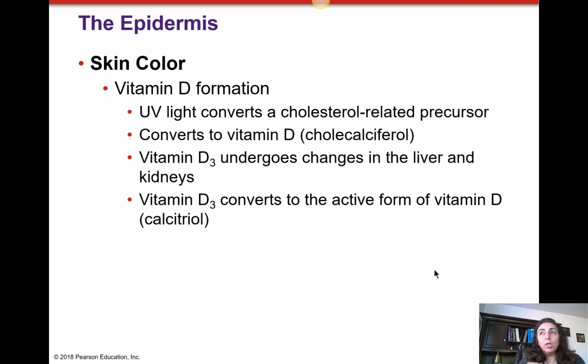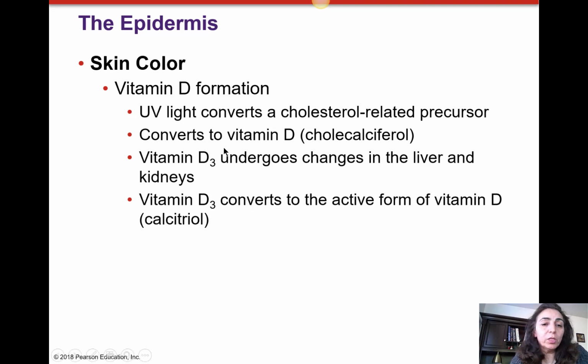UV light can cause many different types of cancer. I think I have a slide to show you. It's not just melanocytes that become cancerous, but malignant melanoma is the most dangerous and most progressive and so on. So I just wanted to emphasize how important protection from the UV light is to prevent cancers and some other diseases of the skin.